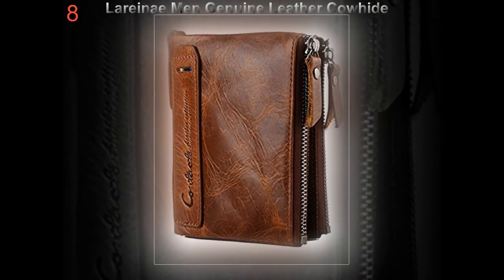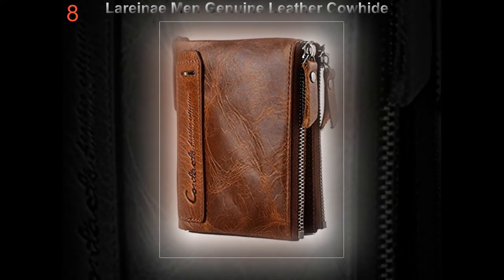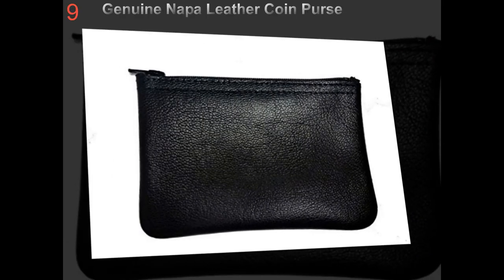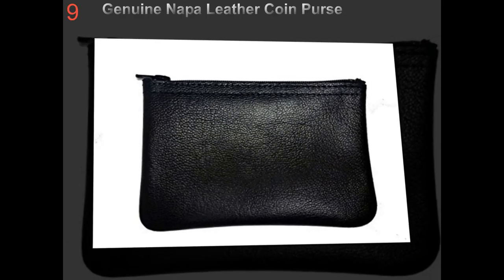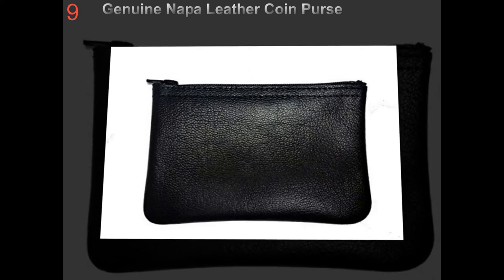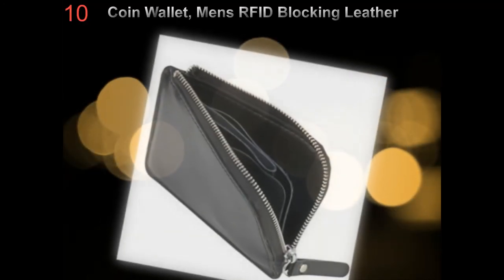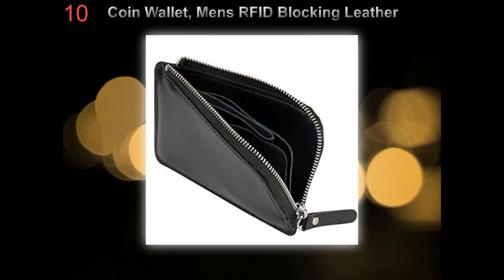Choose what type of leather you like best. Try to stay away from wallets made from leathers that have been poured and cut from a single roll. If you would like to buy a wallet that lasts for a longer period, you should also consider the construction of the wallet, as it determines life expectancy. Choose a wallet with very tidy and sturdy stitching with better thread, because the wallet will not easily get torn.